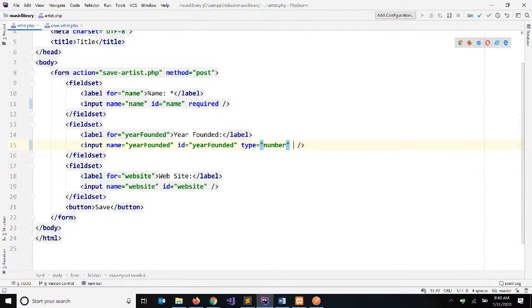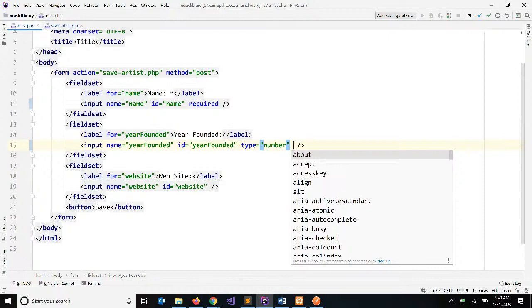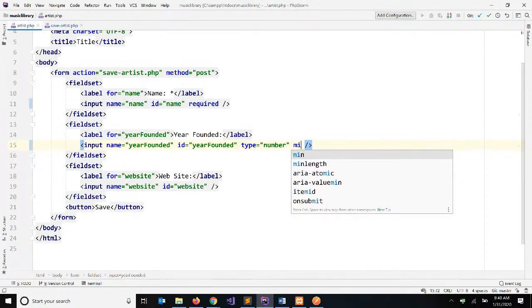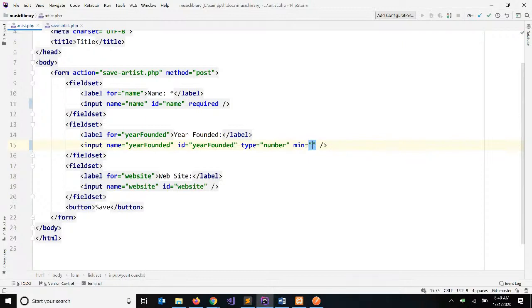We should add something else. So we can set a min, and what would be an appropriate min in this case? Okay, that sounds reasonable. Now we probably don't want to set a max.